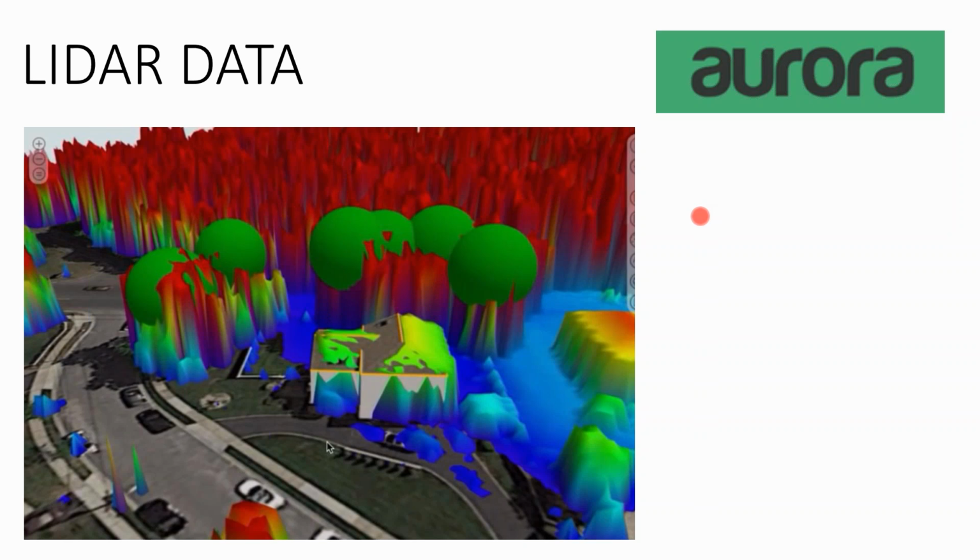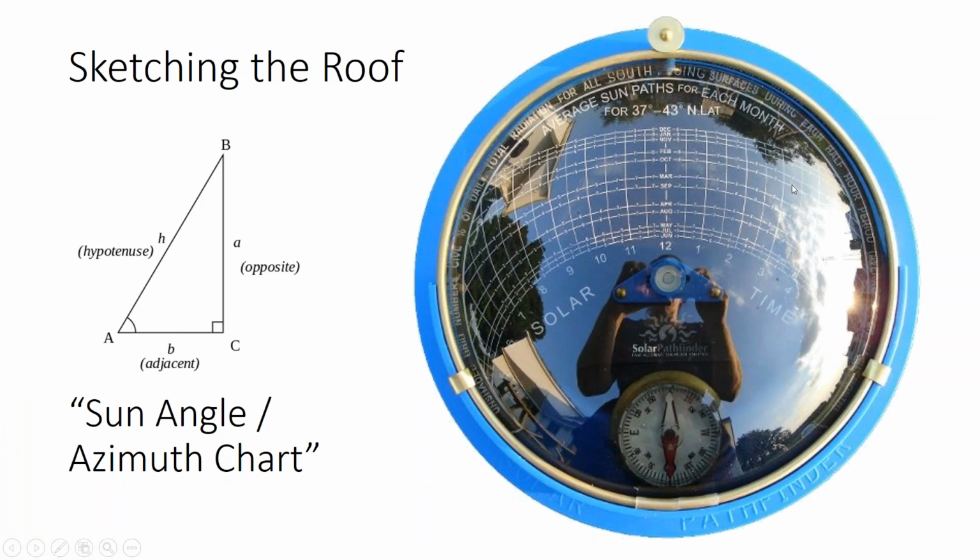And it's been tested by National Renewable Energy Labs to be within 3% of the most robust on-site evaluation measures for shade analysis. Not just using a little, this is called a Solar Pathfinder, and it shows you what time of day, for what months of the year, nearby objects will cast a shadow exactly where you're standing.